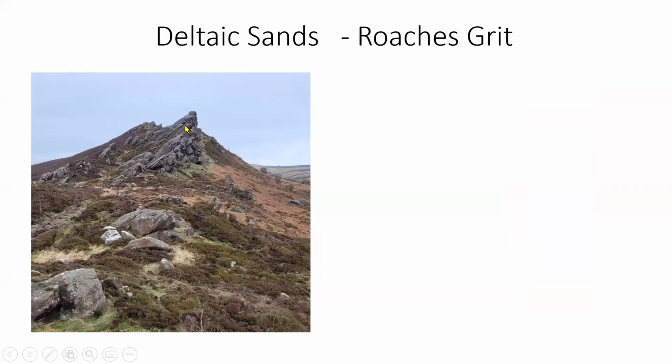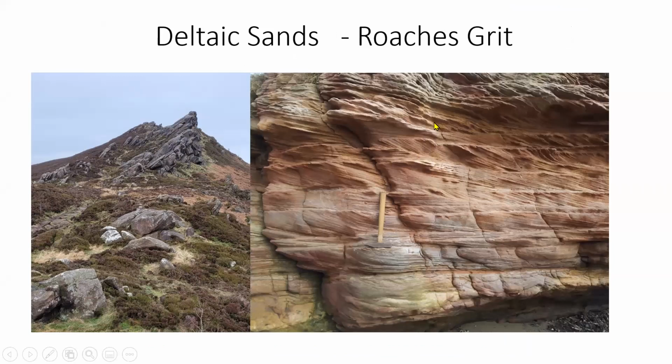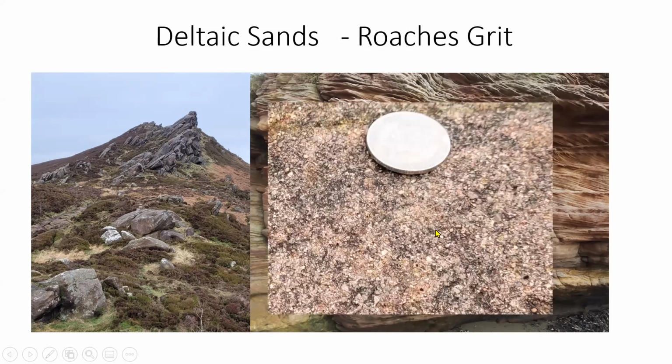The delta sandstones, the channel sandstones, the best place to go and see those nearby: they're not well exposed on Grinlow. They are very well exposed on the Roaches. In some of these Carboniferous sandstones, you can find good evidence of strong currents in these channels, making these channel sandstones. You can see the direction of travel of the channel currents, producing these wonderful cross beds. And if you look at the rock close up, it's very gritty with lots of poorly sorted sand grains, making it a grit. And of course, this is the Millstone Grit.